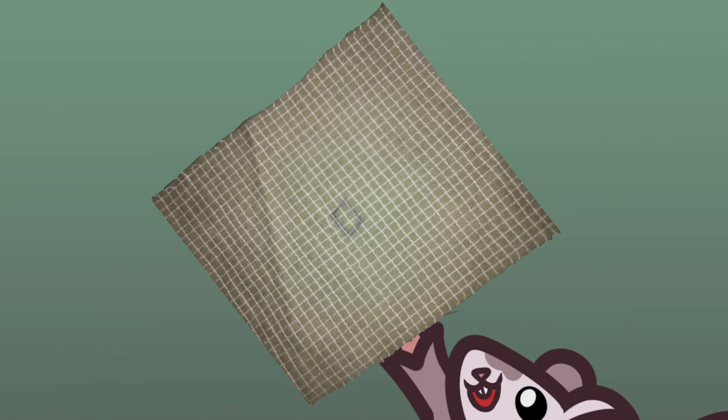So I made this thing. And now our next assignment is to make a labyrinth. How can I explain this? You see that this cloth has the pattern like this, right? It goes line, line, line, line, line, and then across, across, across, across. And now instead, we're supposed to start at the bottom and then go up, and then right, then down, and then left, and then up, right, down, left, and keep doing that until you get to the center of the cloth. And it needs to be completely straight.